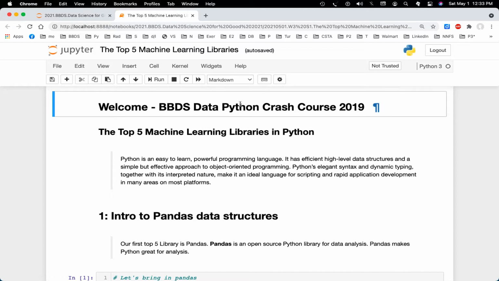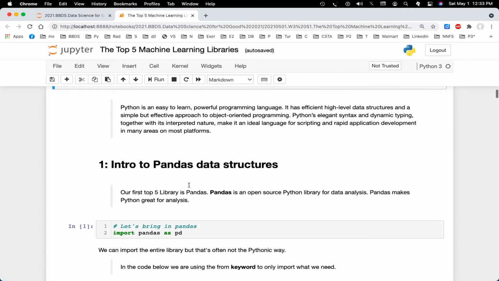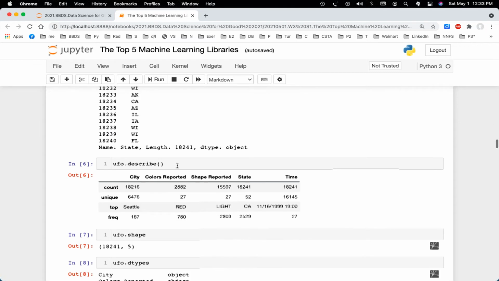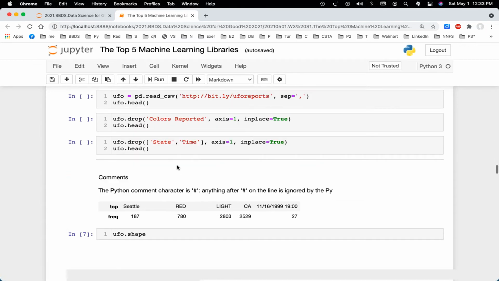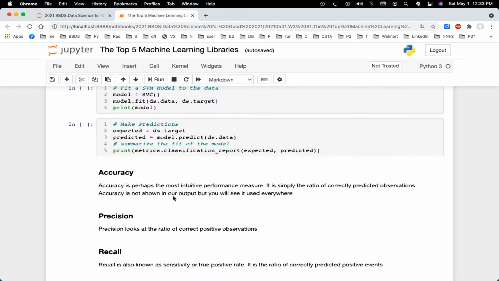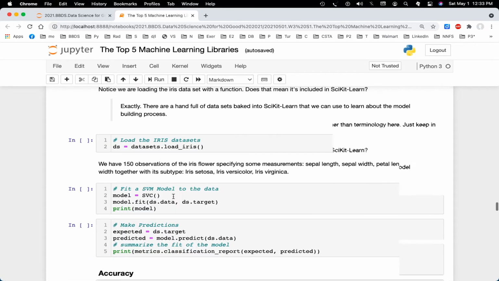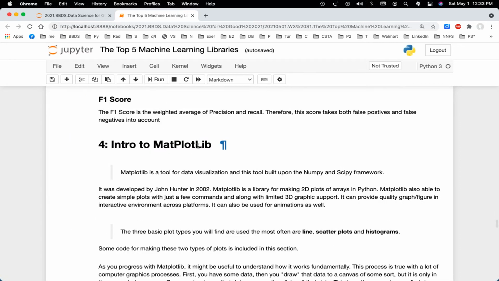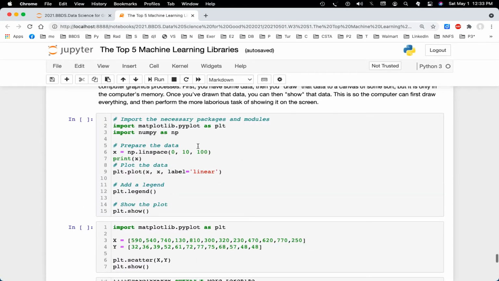Oh, here we go. So this is just a markdown with the 5 machine learning libraries. We don't know what they are. So there's Pandas, and then there's, don't worry, I'm just scanning for the titles. Numpy, and I'm just looking for the numbers, okay? We lost 3. 1, 2, 3. Scikit-learn. We'll talk about it. Matplotlib. We'll talk about what that is. And NLTK.